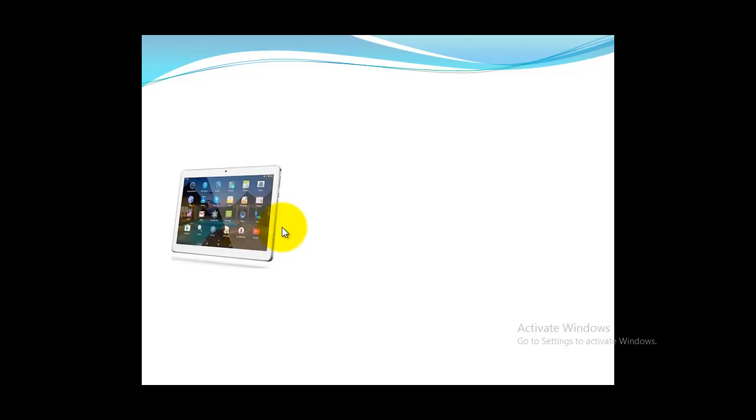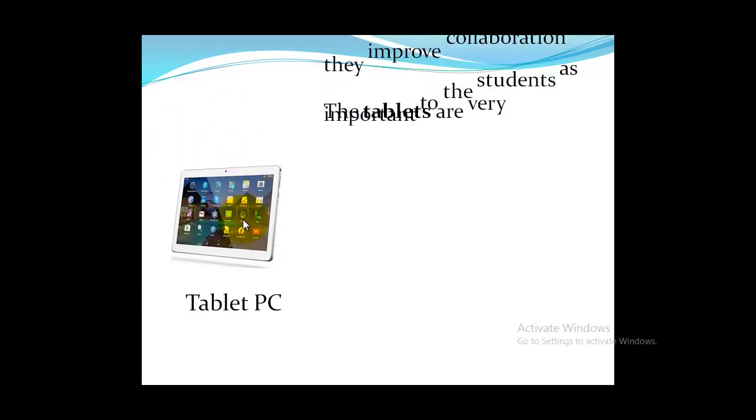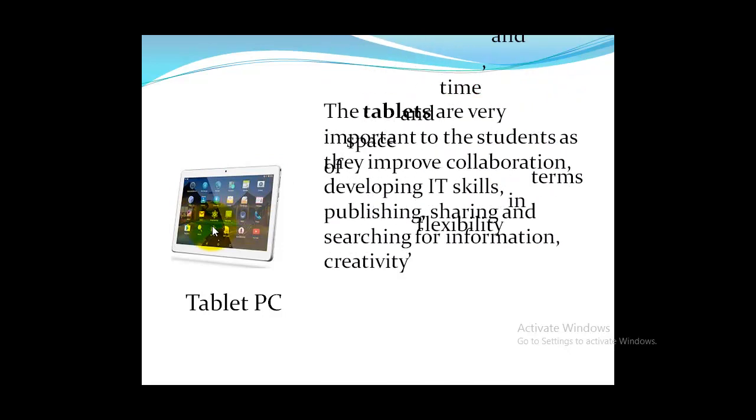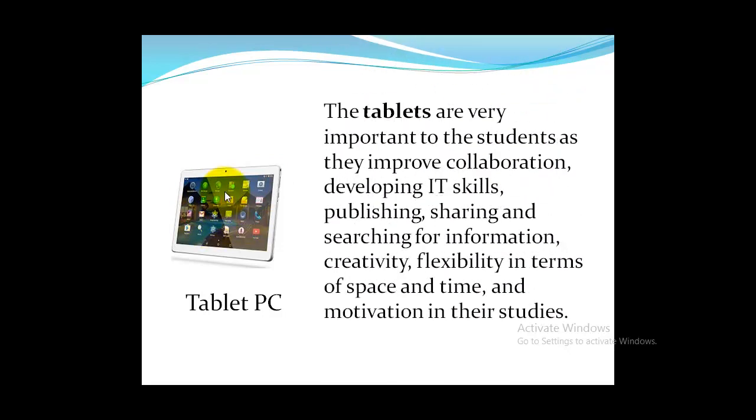Then the next example is, what is this? This is a tablet, right? In the tablet you can play games, you can watch movies, and you can search any educational information by connecting to the internet. Now tablets are very important to students as they improve collaboration, developing IT skills, publishing, sharing, and searching of information, creativity, flexibility in terms of space, time, and motivation in the studies.